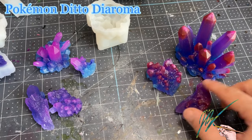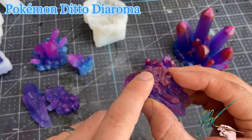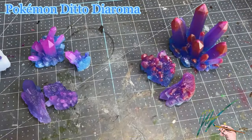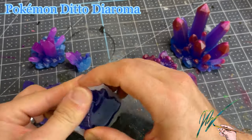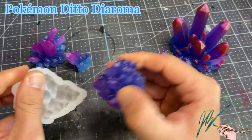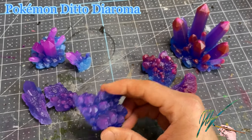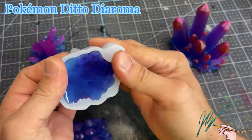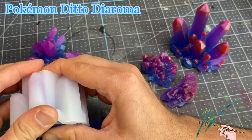If I recall, I bought the entire silicone pack of molds for, I think, like $12, which isn't bad at all. They're gonna last quite a long time as long as I don't am too rough with them when I remove the casts. And I think that they're going to be pretty good. Obviously, they have a lot of different shapes and sizes. You can kind of see that some of them have flat surfaces on them. I really do like that.